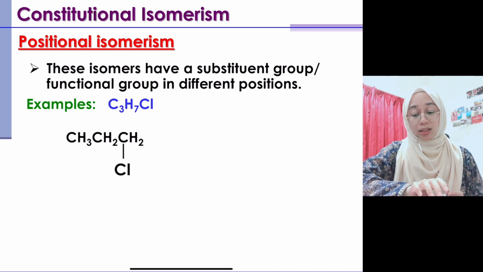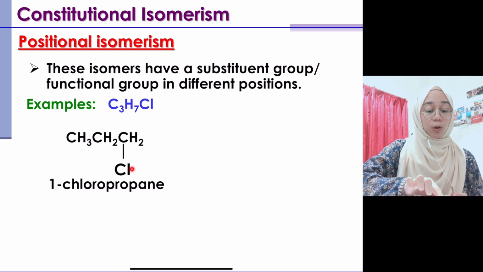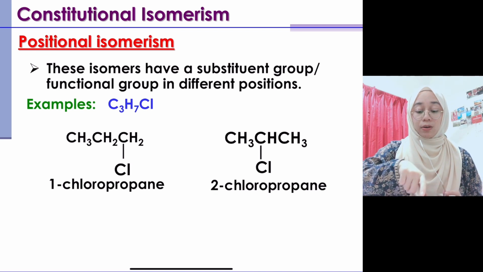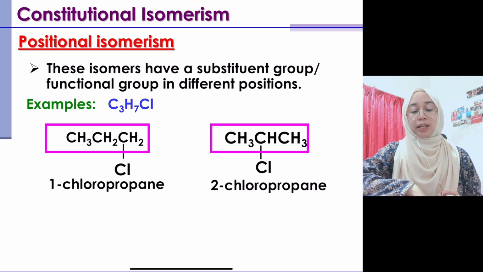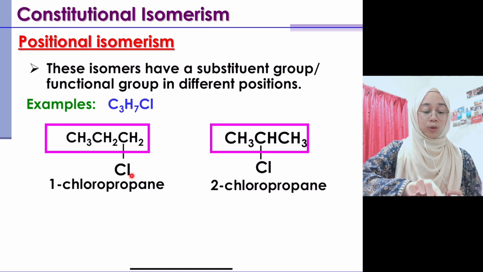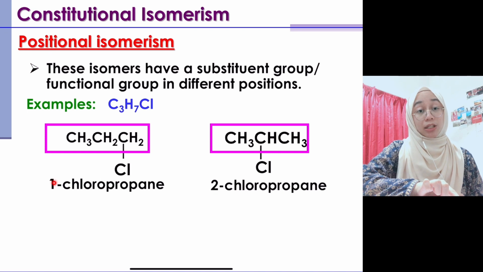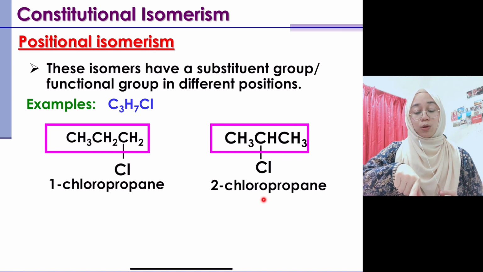So another way is, kita buat juga 3 karbon paling panjang. Okay, so yang ni dipanggil sebagai 1-chloropropane because the chlorine attached to the carbon number 1. Okay, so satu lagi option adalah kita letak Cl dekat carbon yang tengah-tengah, which is carbon number 2. So now, as you can see, the name of this structure is 2-chloropropane. Okay, jadi so ini yang dikatakan sebagai positional isomerism. Okay, whereby chlorine untuk yang structure sebelah kiri, chlorine berada dekat carbon number 1. But then, when you change the position, pergi kepada carbon tengah-tengah, so now the name becomes 2-chloropropane.